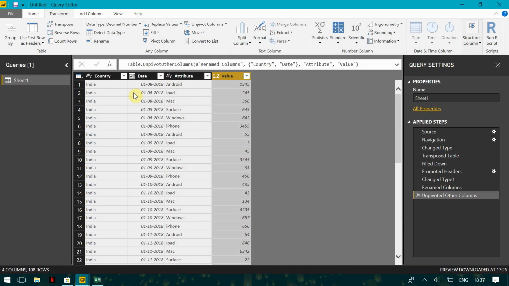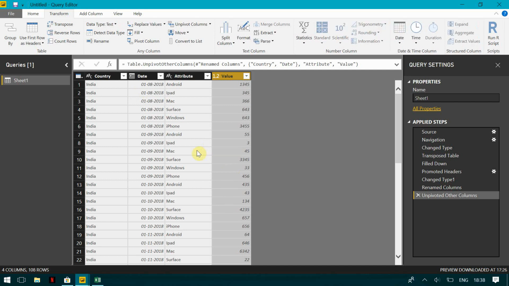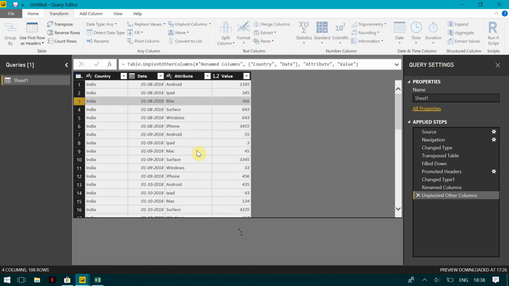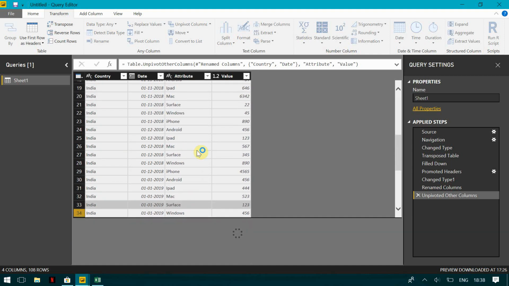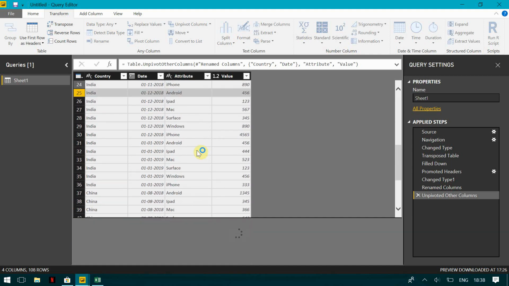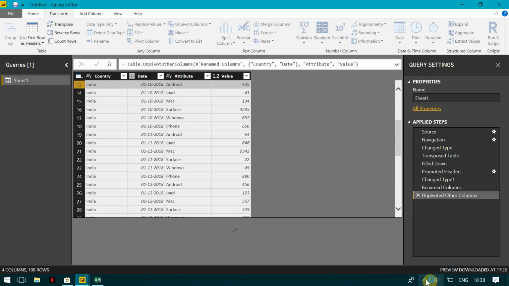Thus in this way you can do all kinds of formatting using the query editor and the transform section in the Power BI. For any queries or issues with formatting of data, please let me know. Thank you. I will also be attaching the Excel in the video's description. So those guys who are interested can download the Excel and see how you can transform the data into the right format and generate charts. Thank you.